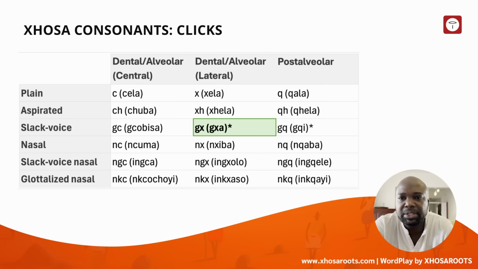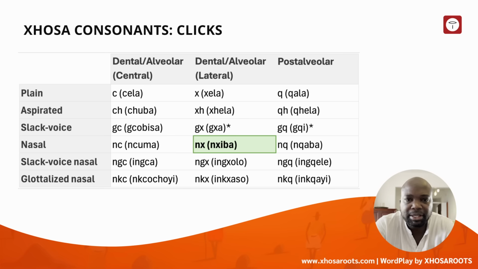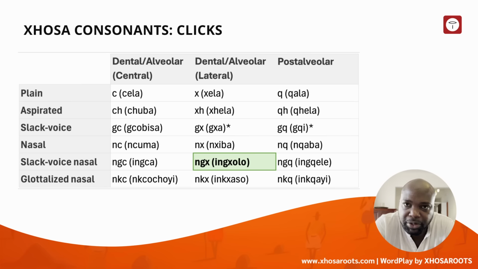idiophones or idiophonic sounds. Now for the nasal or pre-nasalized, it's nga, as in nxiba, dress up, or get dressed. Nxiba. Again, nxiba is a verb, an instructive verb. So it's almost like telling someone to get dressed. So you say dress, dress up, get dressed. Nxiba, nga.